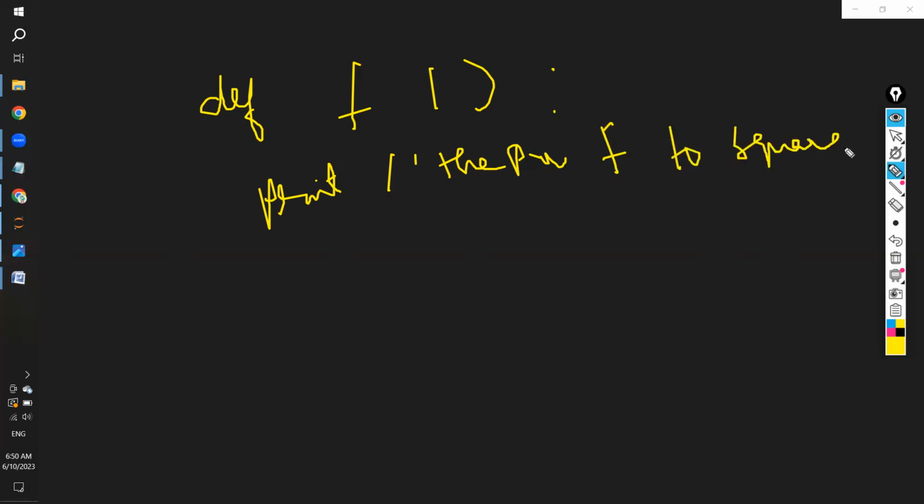When you execute this .py file, this statement gets printed on the console, that means our output screen. A third person will understand, okay, currently I'm in function f, and the purpose of this function is to do some square. That is fine, this print statement is useful. But after that, let's say you have x equal to 5, and you want to know what value of x it is actually taking.